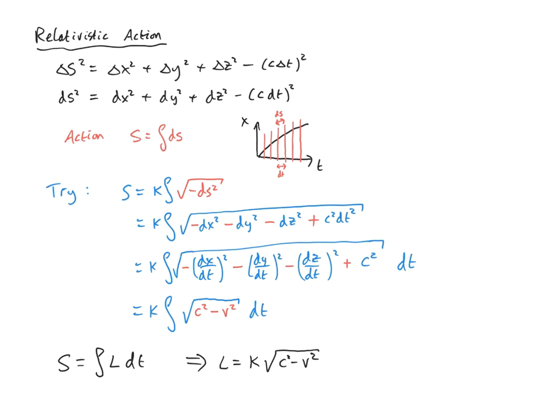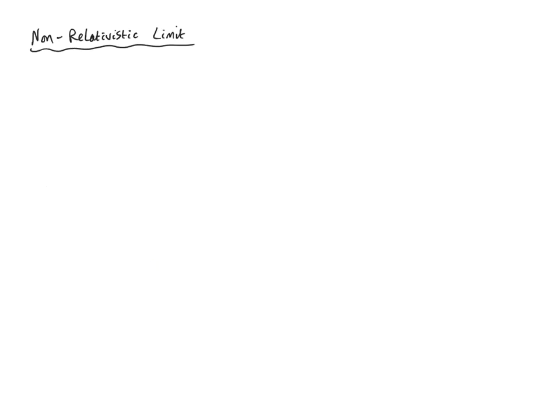Okay, so how do we know that this guess for the relativistic Lagrangian is correct? We know that it is relativistically invariant, but why would this give us the right physics? Well, one thing that we can do is to consider the non-relativistic limit and verify that the old Newtonian mechanics is recovered in that limit. So what do we mean by the non-relativistic limit? Well, what we mean, of course, is that the velocity v of our particle is much, much less than the speed of light. And in that case, what we're hoping for is that we can recover the non-relativistic Lagrangian, and the non-relativistic Lagrangian is, of course, the kinetic energy minus the potential energy.